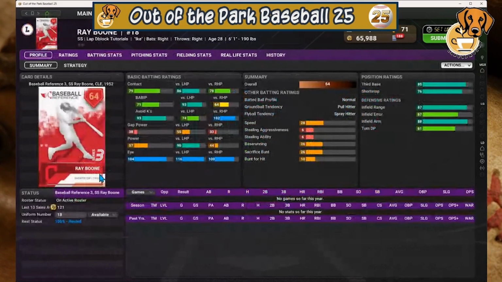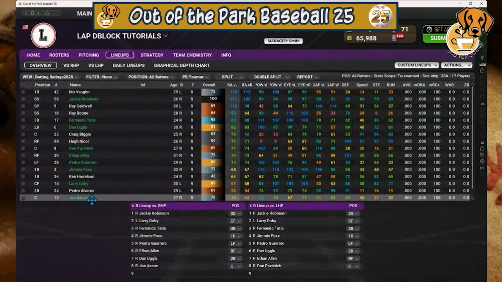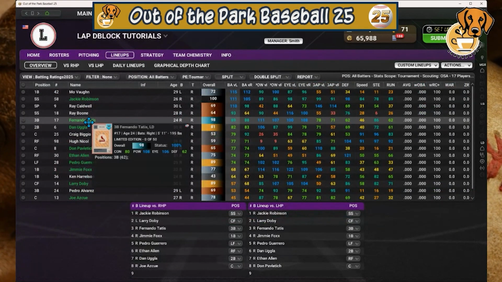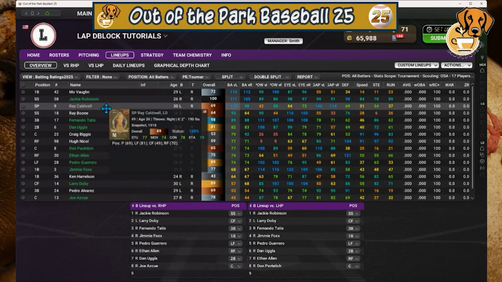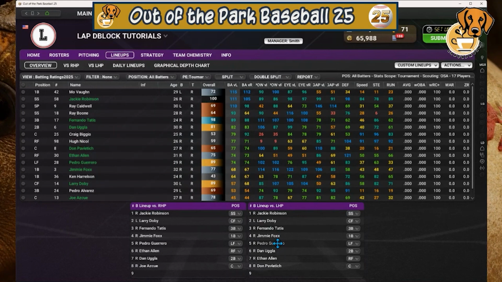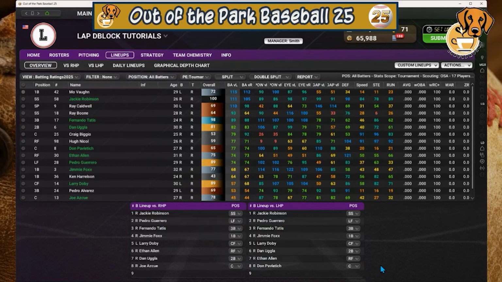Ray Boone, third base or shortstop, so he would have to go in at third, where I already have Fernando. So yeah, no one really that I can move up other than maybe Pedro. So let's do that. Let's move Pedro to where Larry is.